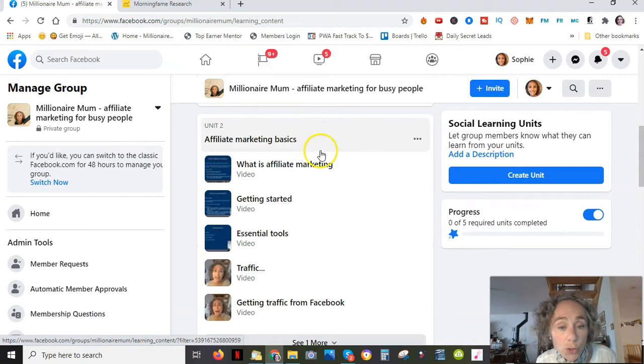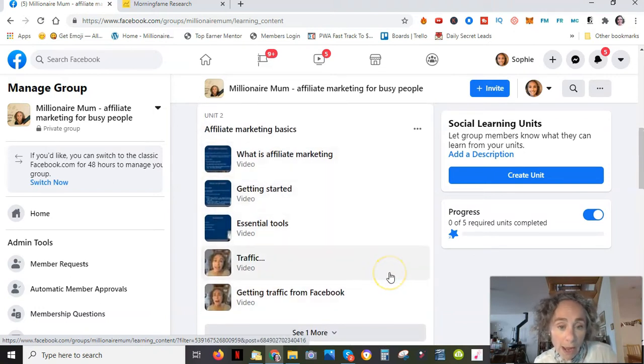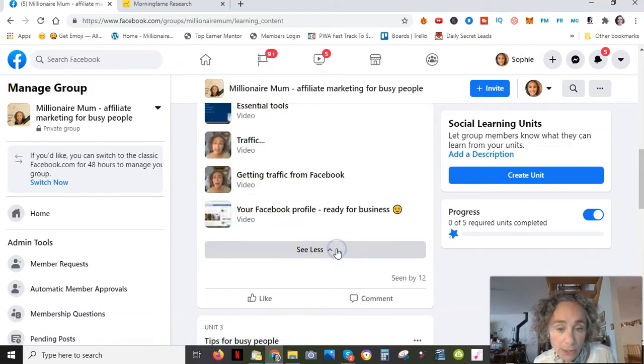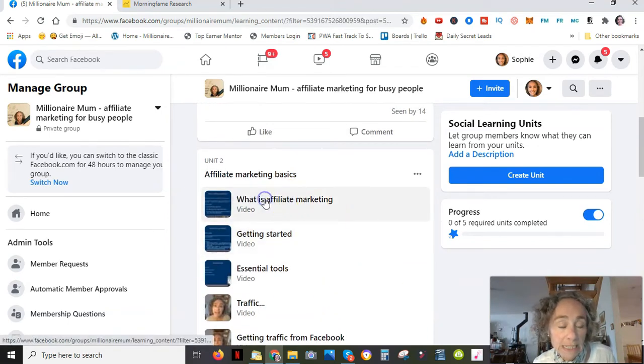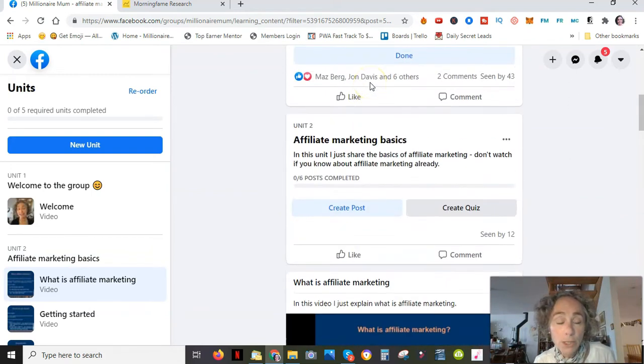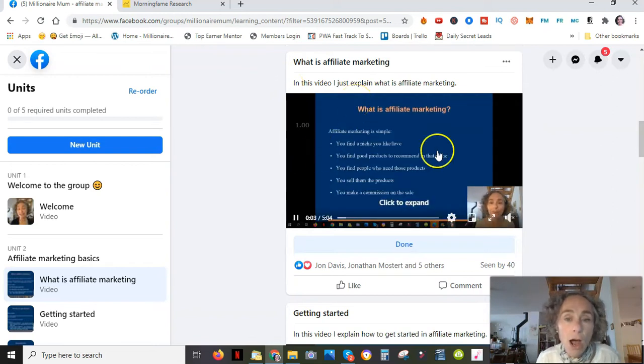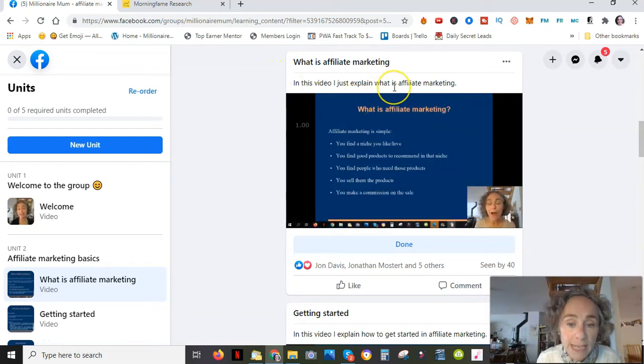But unit 2, you see, I have actually organized it with 6 posts in there, you see? So every time somebody clicks on there, they get the full lesson, okay? That there, I just have a video, I don't have a lot of text, okay?